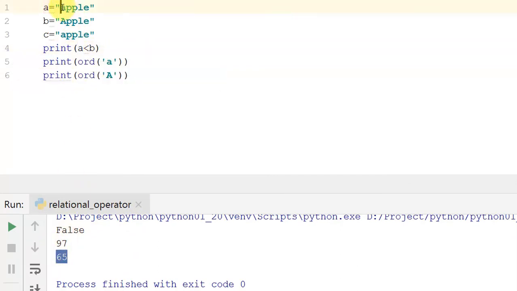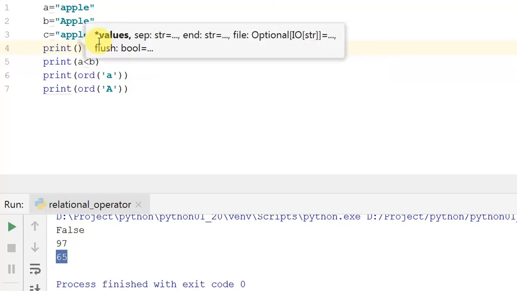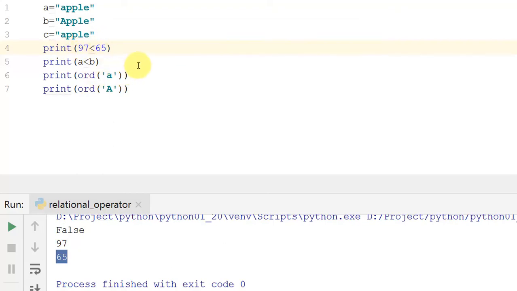So we are getting 97 for the first character and 65 for the first character in b, and the comparison is done somewhat like this: print 97 is less than or equal to 65. You can see this statement is giving you false, that's why this one is also giving you false.